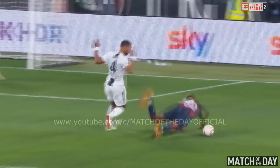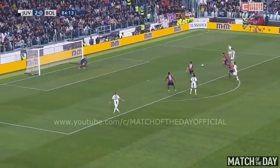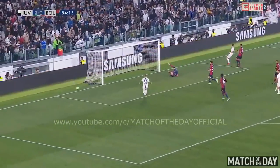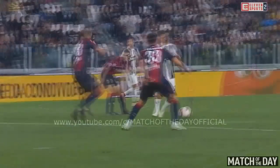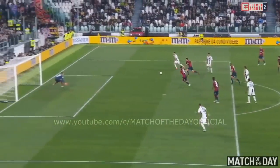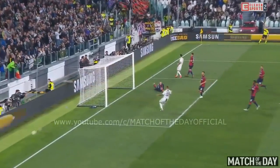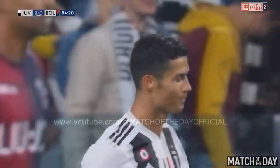He took a chance. As it falls back to Cancelo, and now Dybala feeds it in. Is Ronaldo onside? He's missed the far post. Bernardeschi is saying, why did that not come across to me instead? It's almost like the get out of jail there. Is it offside? And it is. I think the linesman spots it. The flag goes up very, very late. The only surprise is Ronaldo hasn't seen Bernardeschi at the far post with the tap in.